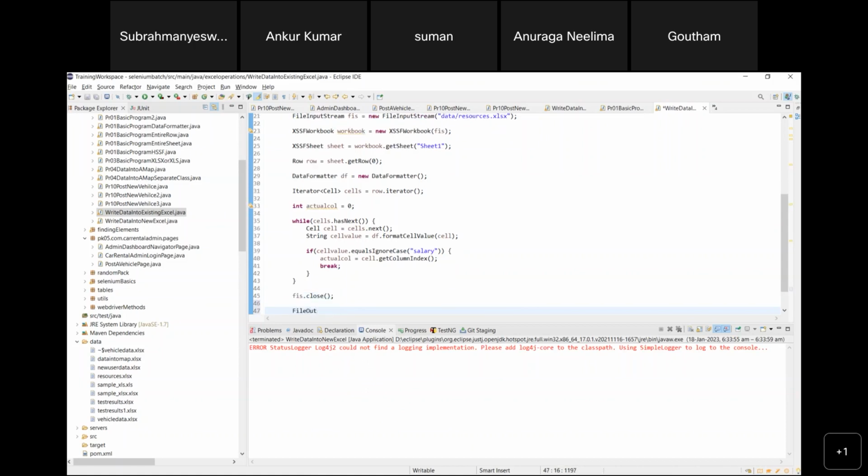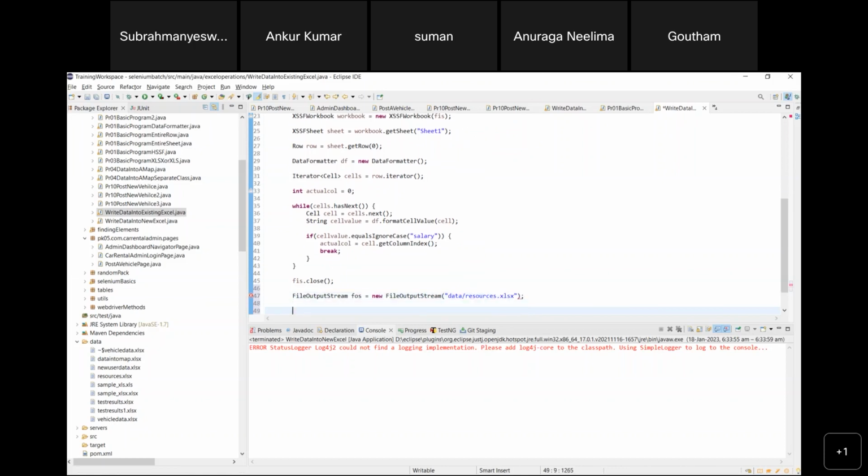FileOutputStream fos equals new FileOutputStream of, again the same thing, data/resources.xlsx. So we have created a file output stream.